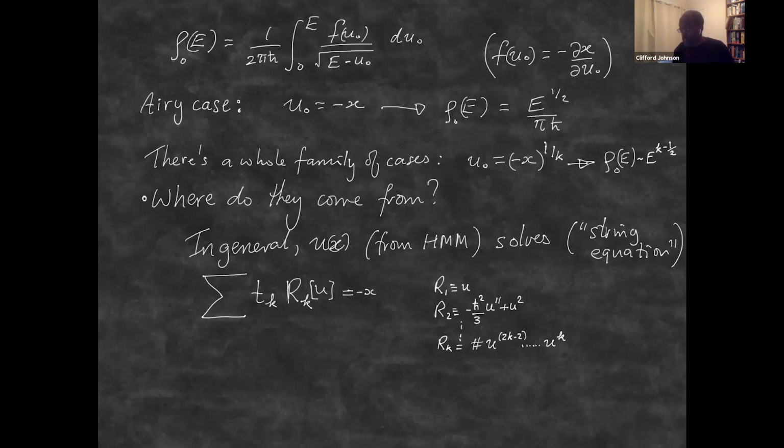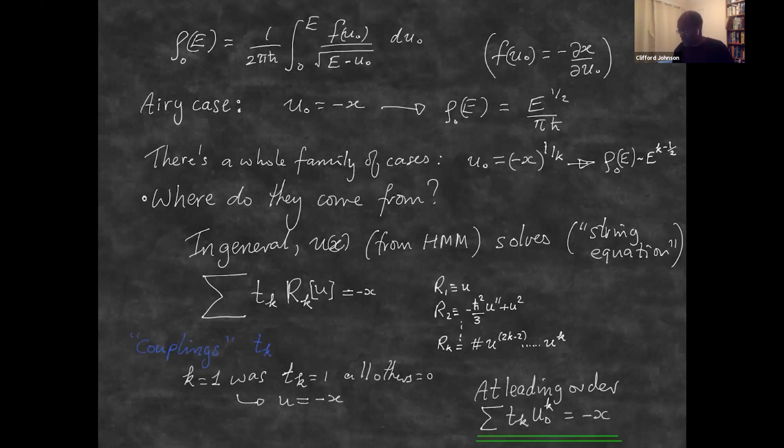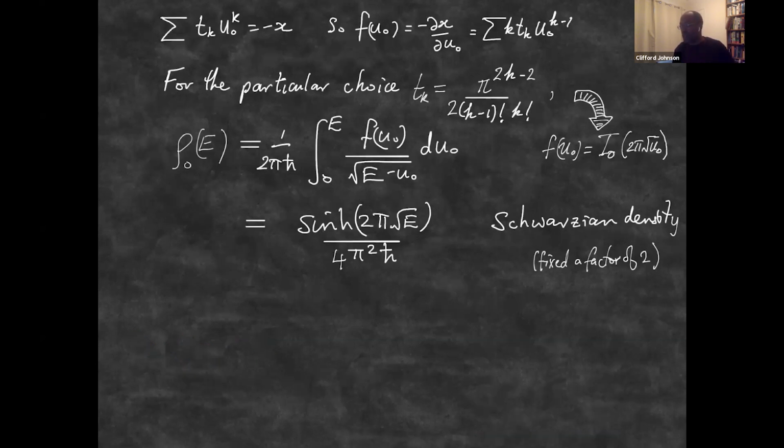What I'm going to do later on is show you that I can solve that coupled differential equation. In the case that I was just looking at, k equals 1 just gives you the leading Airy model. In general, if I turn on t_1 equals 1 and turn off all the other t_k, then I have the simple model. Or I can turn on any particular one by turning off all the other k's. Or I can turn them all on in different combinations, and that's what we're going to do now. Because if I want to build the Schwarzian Bessel function, I now have a recipe. And this was pointed out by Okuyama et al. last year.